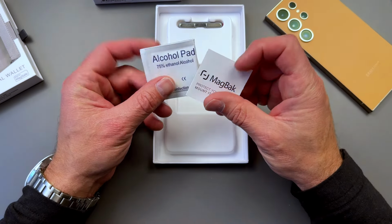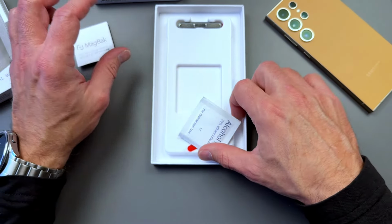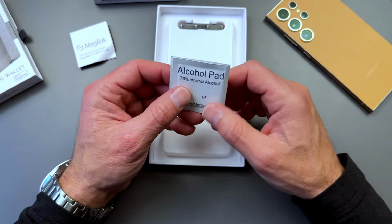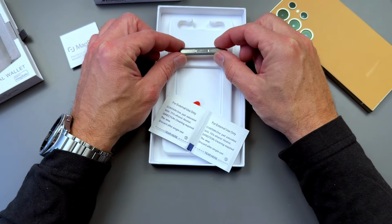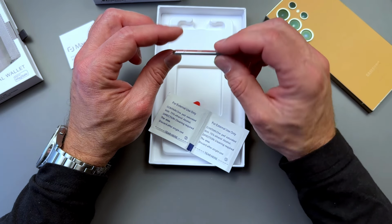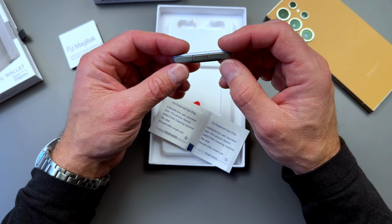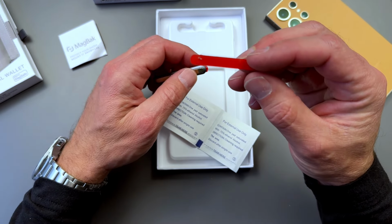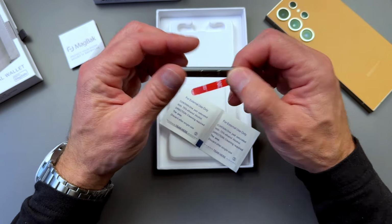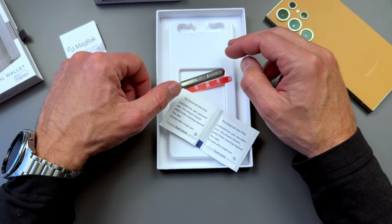In here, we got a couple different things: directions on how to do the mount. You have alcohol pads on here, so get your mount done. And then you've got this fantastic little magnetic mount, super thin, you can see it's really small. Wherever you mount this item, you'll be able to mount your phone to it with this case. It's fantastic. It also comes with an extra sticky if you decide you need to move this off. This works really well on any flat surface, so any kind of car, wall, desk, wherever you want to mount stuff.